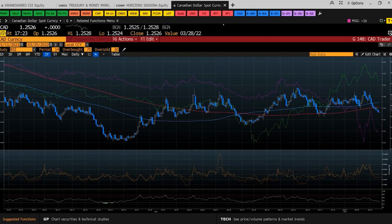So this is the candlestick chart of the Canadian dollar. The 2 key factors that drive the Canadian dollar are this green line, and that green line is the spread of interest rates between the US 2-year and the Canadian 2-year. The direction of that spread attracts capital to Canada or to the US that's looking to place money and get a yield. Okay, so that's one proxy. And the other proxy, folks, guess what? The price of crude oil.